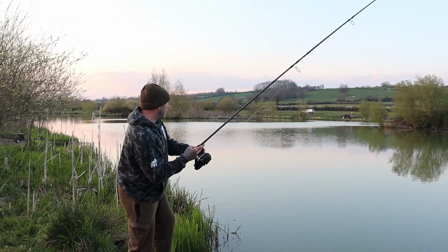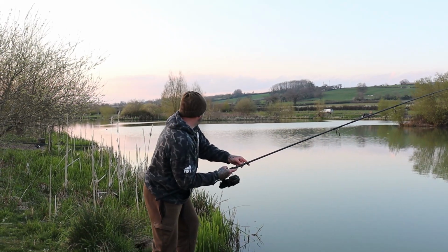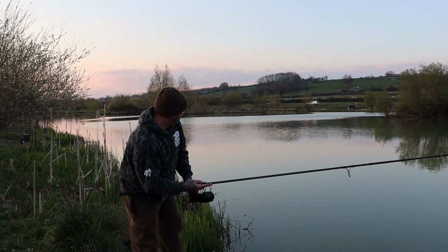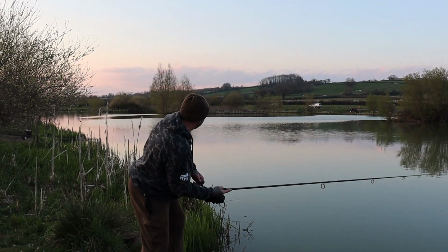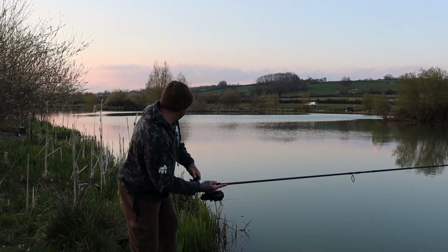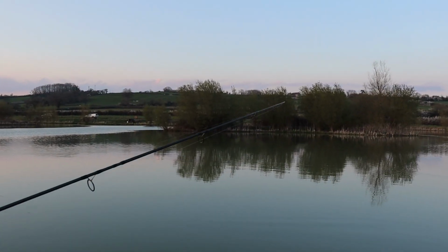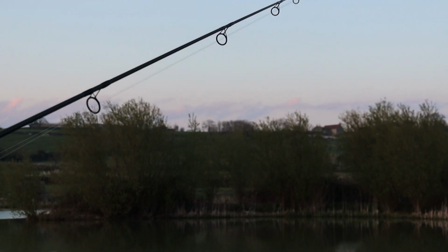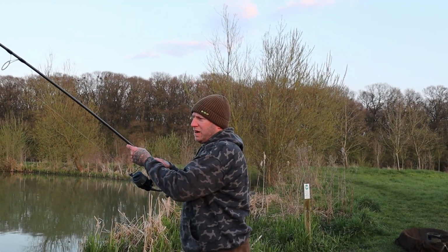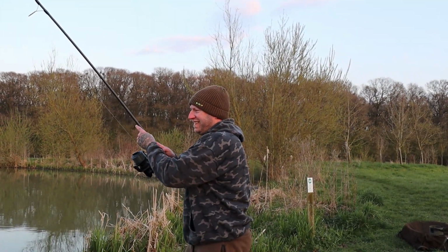So yeah, we've seen quite a few show, haven't we? Just not wanting to go into your swim. That first one got back there. He's plodding around, mine. It's always hard to say what size they are, though, isn't it? Well, I said my one, it was 5 really good built. Lumpy. Oh, he's taking some lunges now, look. It's always a bit iffy when you're using barbless hooks as well.